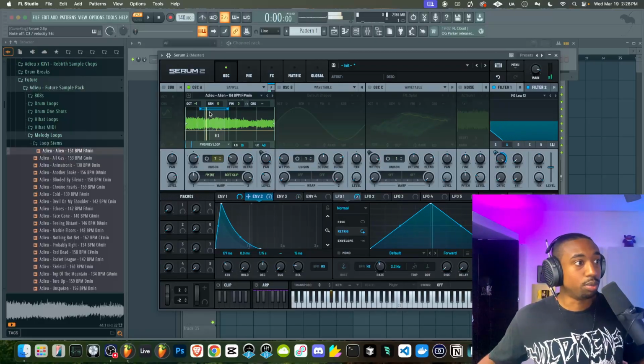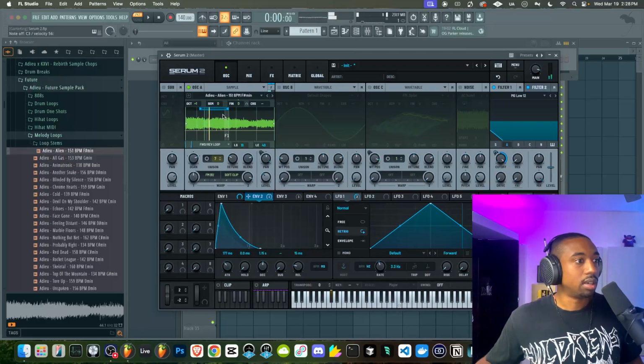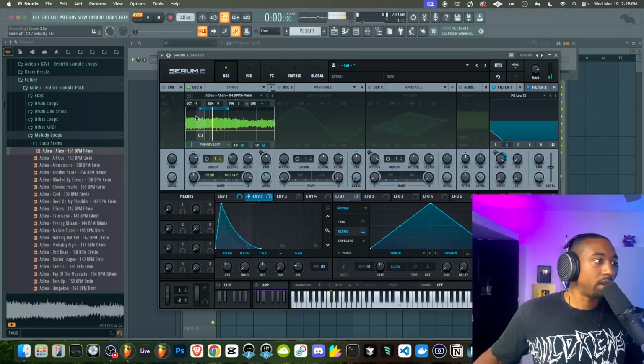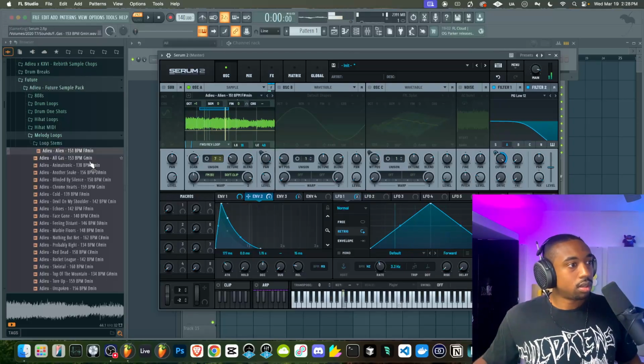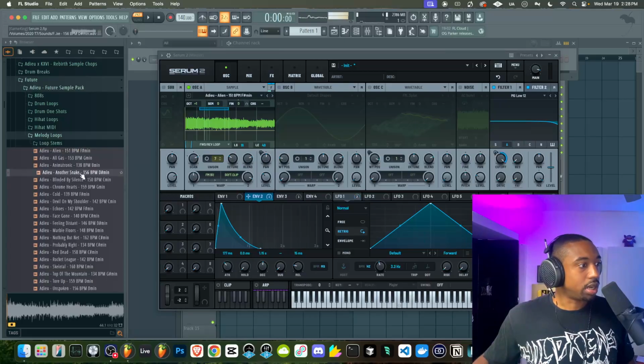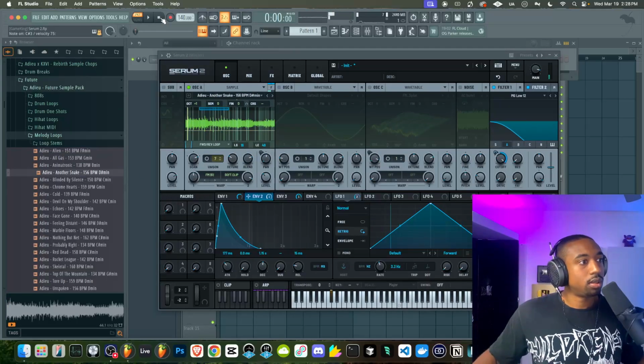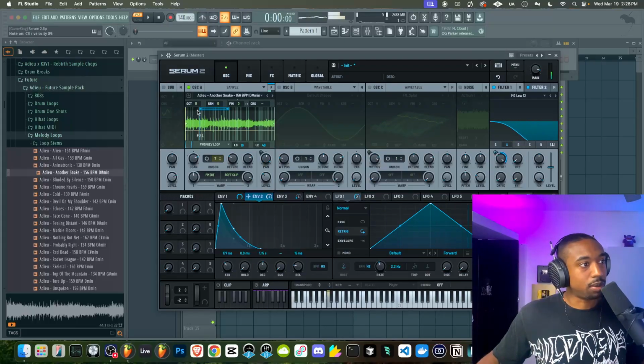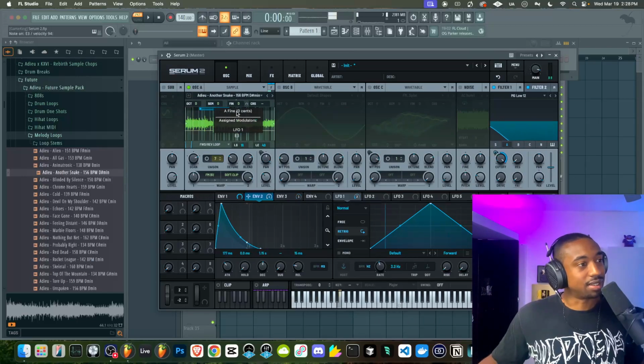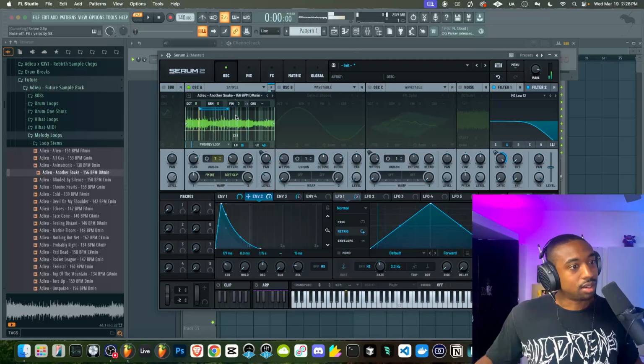And then we still have our loop points, which is going to be interesting. So then it will go forward and backward. Let's pick a different loop that has more changes in it. Let's do something like this. So I have this pitched up in octaves, pull it back. So now you guys can flip loops inside of Serum, bro. This is so insane. Who needs Arcade when you have this?